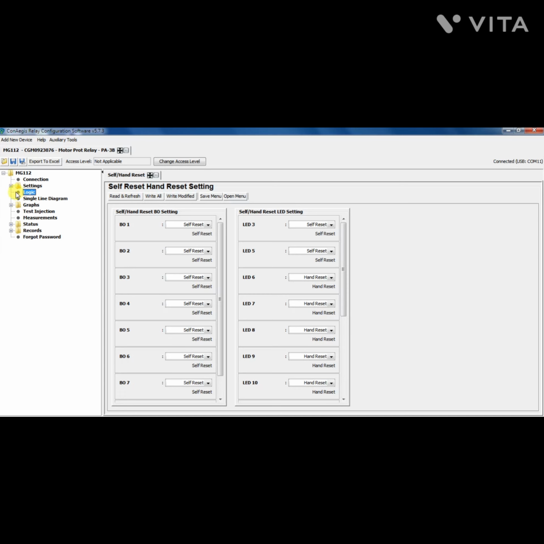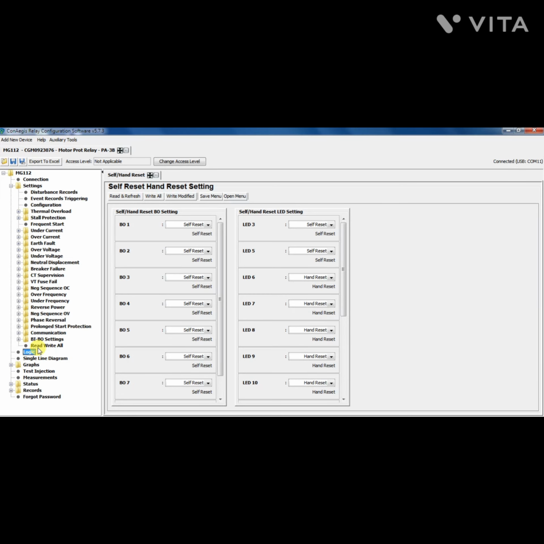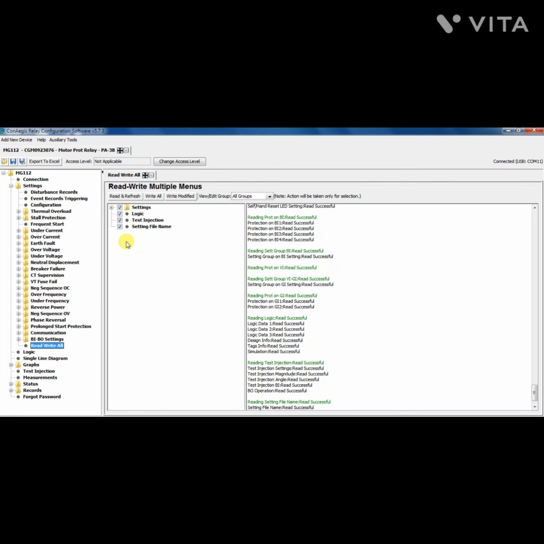Just here, if you click settings, downside you can see the read and write all option. Suppose logic is not there, no need to click this one. Test injection, initial time of testing time, if any settings are there, those are also not required. Logic and settings file name, if you want to write these two, just click write all.